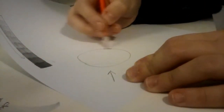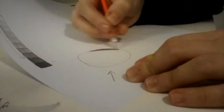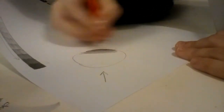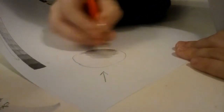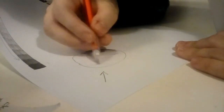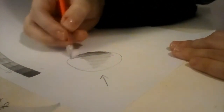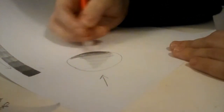Then on your furthest side away, you can start making it as dark as possible. And as you get closer and closer towards that side of the ball, this isn't my neatest drawing, you'll start pushing lighter and lighter with your pencil, so that when you finally get to that really light bit, you can't touch it at all. And if you filled all of this in, gradually getting lighter as you get closer to that arrow, you want your furthest point to be the darkest.